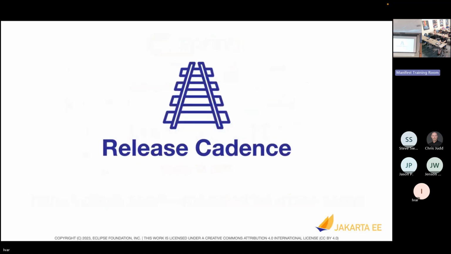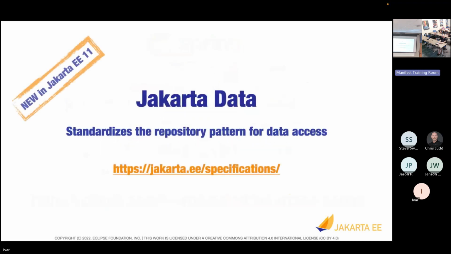We are trying to establish a release cadence you can rely on. And the release cadence we're striving after is to have a release of Jakarta EE 6 to 9 months after an LTS release of Java. So when 21 comes out, 6 to 9 months after is around H1. And that's what we're trying. So we will have a 2-year release cadence of Jakarta. That's what the steering committee at least wants us to do.